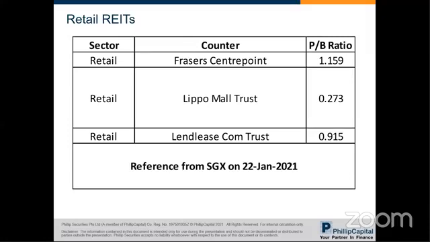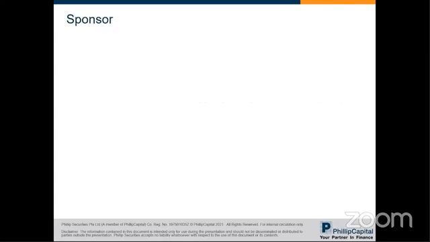That's why you also see that if you compare Parkway REIT to First REIT, First REIT is also facing a very low price to book ratio. So the sponsor can indirectly affect the price of these REITs. Do remember that not all the REITs in the same sector are created equally. Just now we also talked about the sponsor.